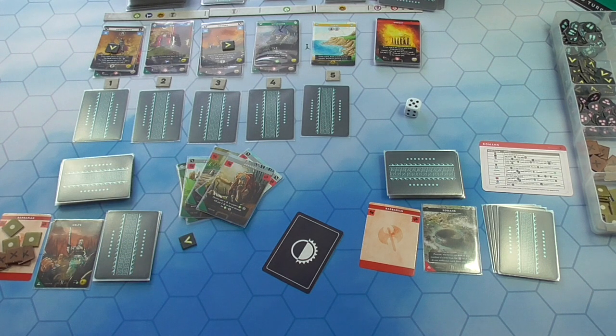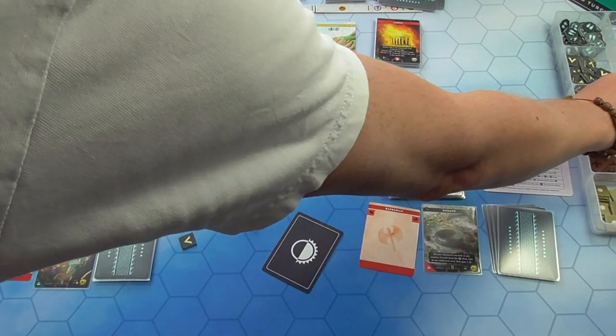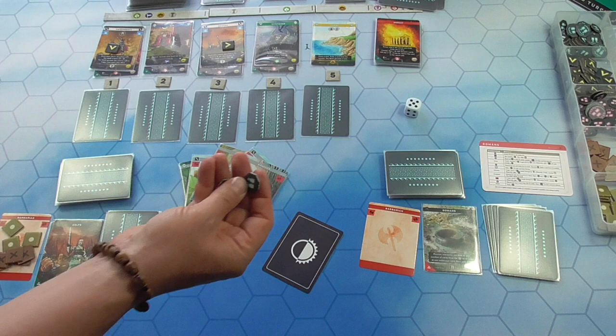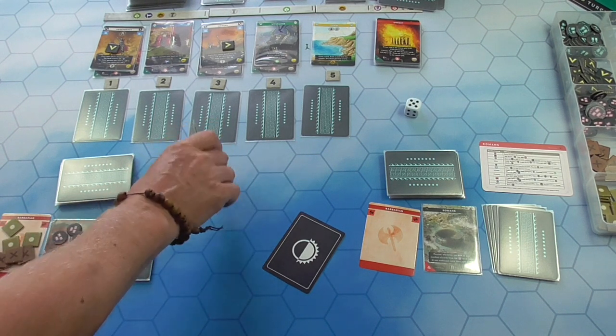And our civilization, our nation, also has some resources. They've got population and they've got materials, things that we can build with. We start with three materials, these, and two population. Okay. Now we can begin and take our turn.